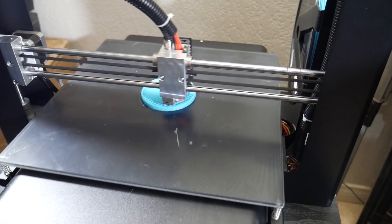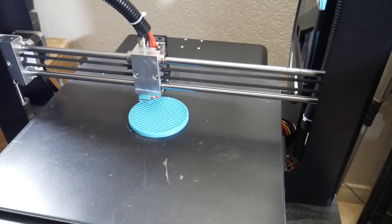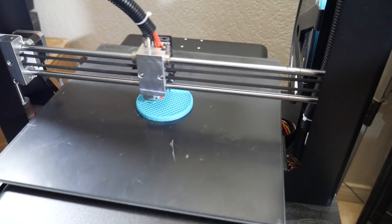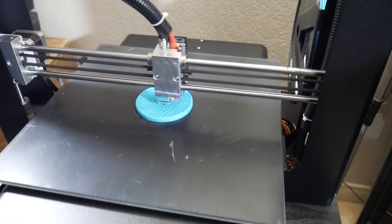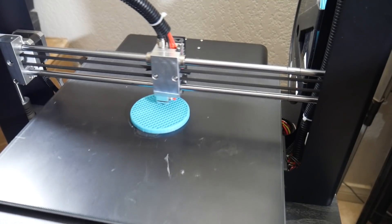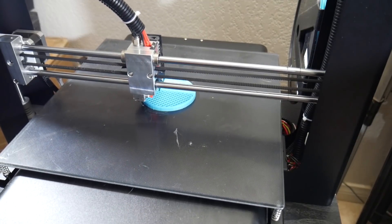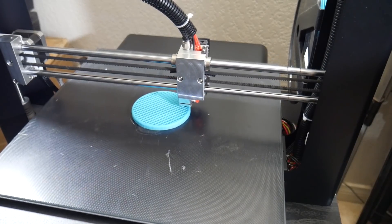All in all I love this machine, and for the price of around 400 US dollars on Gearbest it's definitely a steal. When you combine the build volume, the rigidness, and the little to no setup, it's a strong contender against machines like the CR-10 and the Anycubic Mega. The only thing I have not liked about it is the noise. The frame being mostly metal makes it extremely solid and rigid, but it also makes it very loud with a lot of sound echoing off the printer — definitely louder than most of my other machines.